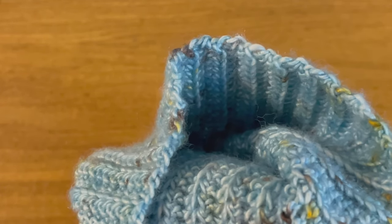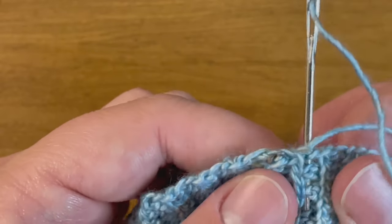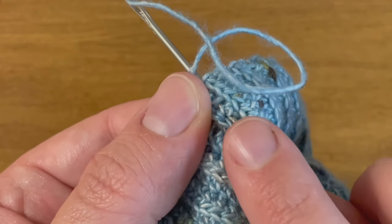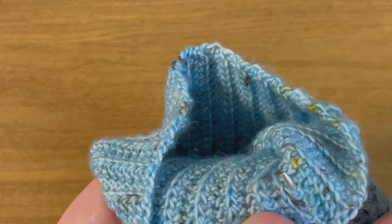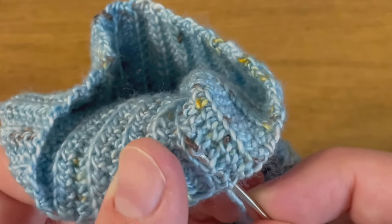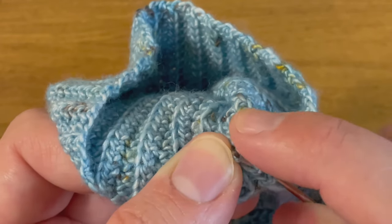One thing you want to be careful of is to make sure you're not accidentally just going under the work and your needle is just popping out. So right here, I've got a bigger gap where my needle is showing. That means that this thread is going to come through as well. So I might actually pull back and find where that was. And that's going to be right about here. So then I'll just make sure it's only going through the stitch and not through the other side.